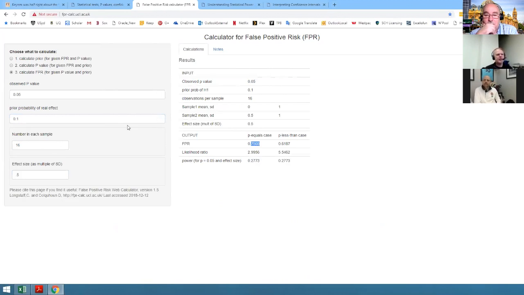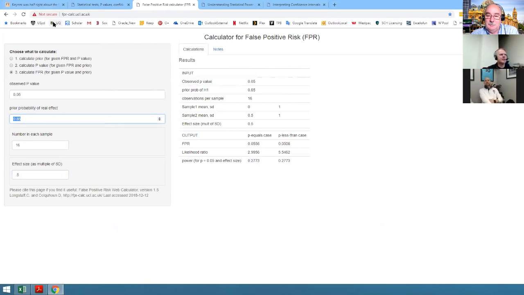So the other way for you to flip this around is, we've got to figure out, let's say 0.9, we're probably going to get close, 0.85. Okay, that's close enough. For this to be real, with an effect size of 0.5 and a sample of 16, you would have had to believe that there was an 85% chance that it was real to end up with a false positive risk of basically 5%, more or less. So you'd have had to come to the table saying, look, I'm 85% sure this thing works, for that study to have come out.